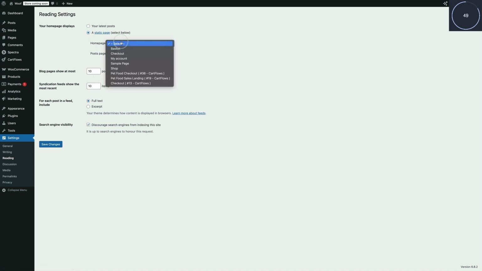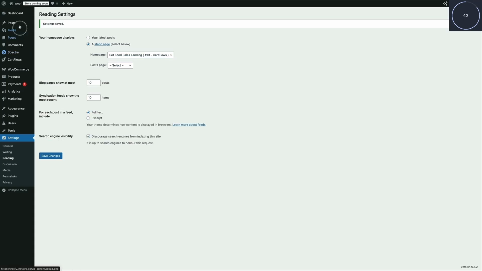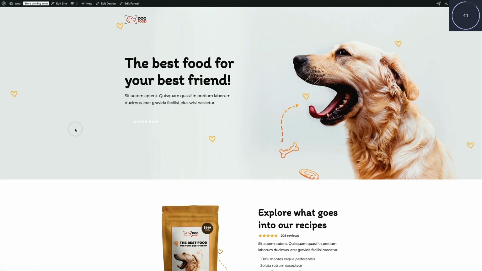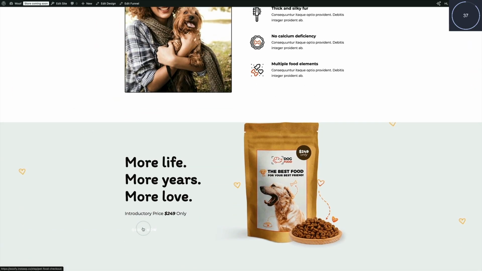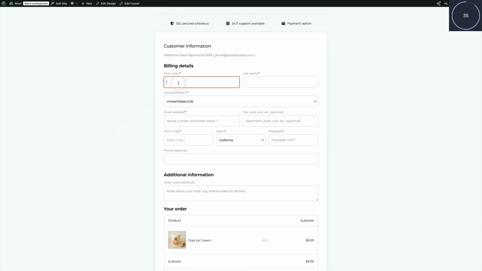And the final step for me to get this actually live is to go to settings and reading and set that funnel page, the landing page, as the front page of my website. There we go. Let's visit the store. And there you go. Within about a minute and a half, I've got a fully formed one page WooCommerce site that looks pretty brilliant. Now obviously I would go and customize it just using the WordPress editor, but this is what it gives me out the box. It looks fantastic straight out the box.